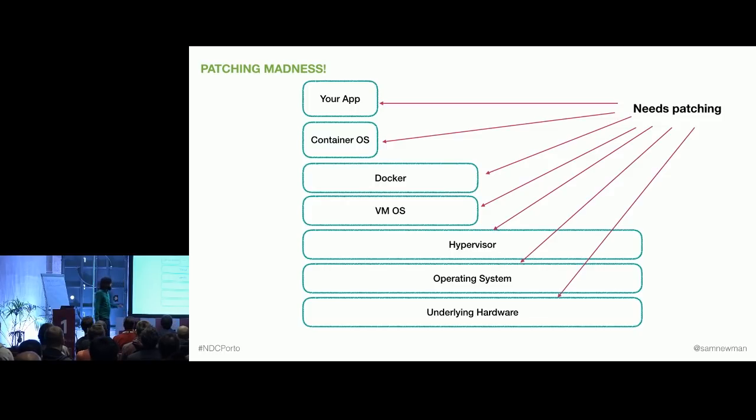Every single one. We're now even having to roll out patches for our chips. You remember with Spectre and Heartbleed? We knew Spectre, Meltdown, we had to roll out patches for that stuff. So this is, if you're running, say, a container-based system, this is what your deployment stack looks like.